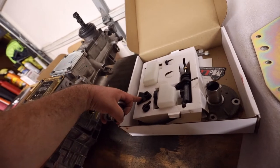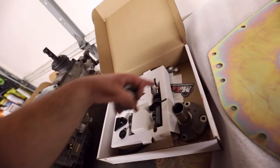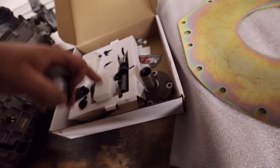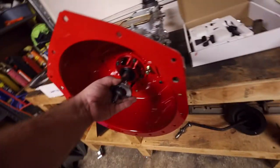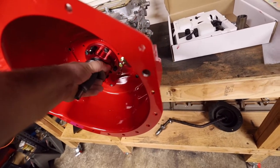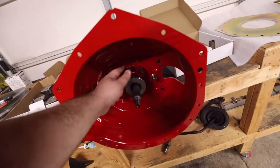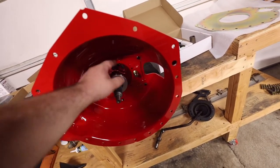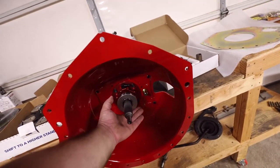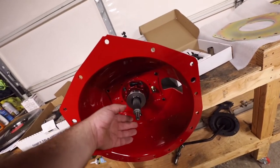The kit comes with spacers, a reservoir to mount on top, and a remote reservoir mount as well. You get steel braided hoses — this piece came off the transmission and didn't come with the kit, but everything else is in there, it's a complete kit. There's a swivel fitting so it can go whatever direction you want, and it's anodized — kind of a burgundy color. Obviously nobody's ever gonna see it, but that's what we got.